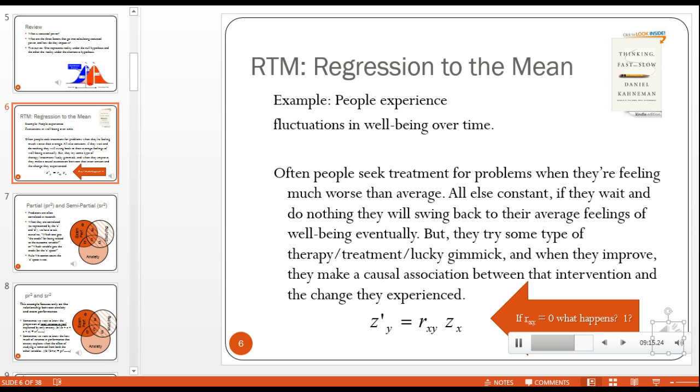So it's a measure of how far away it is from its average, the average of the DV. And then we have the basic correlation between x and y, and then multiply that by whatever x score we have. So the score on the predictor, but it's in z-score terms, so again it's going to be an index of how far it is away from its mean. So take a look at what happens when the RxY is 0. So again, in absence of any relationship between x and y, what happens?